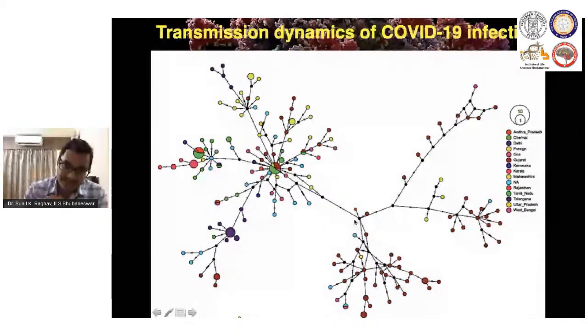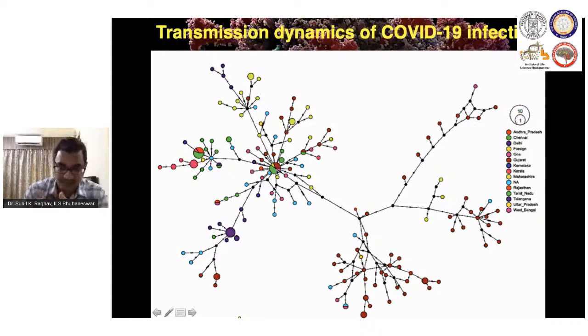On the other side, there is one more major hub, and this major hub is from different regions. It's basically Chennai, showing different regional origins, and there are some cases which are foreign as well. Then they migrated to different places in different states of India. But one major portion is coming from Gujarat. It's clearly showing, and it might be that we have a lot of individuals that migrated from Surat and Ahmedabad in Gujarat.